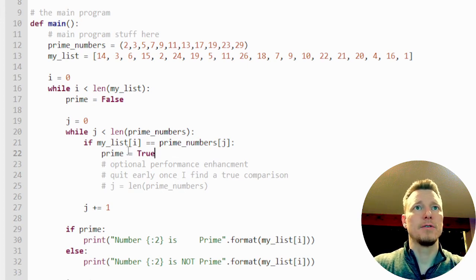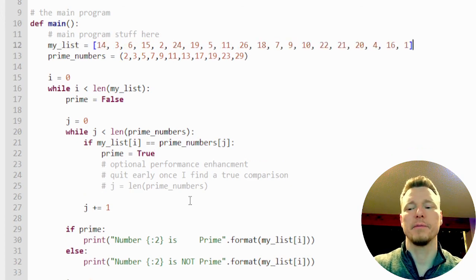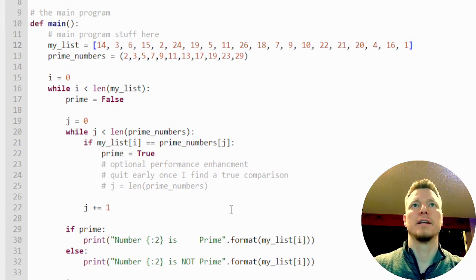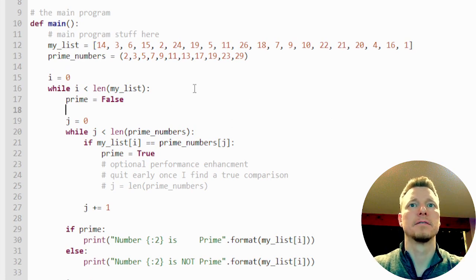And that's it. That's a loop inside of a loop. We're comparing every single value of the first loop to every single value of the second loop. I might just flip flop those and make it a little bit easier to understand. I'm trying to be confusing on purpose, right? There we go. That's going to do that.